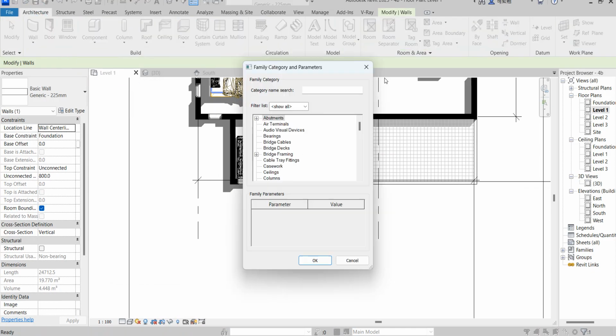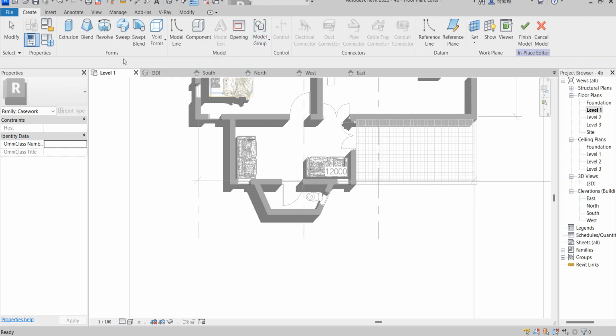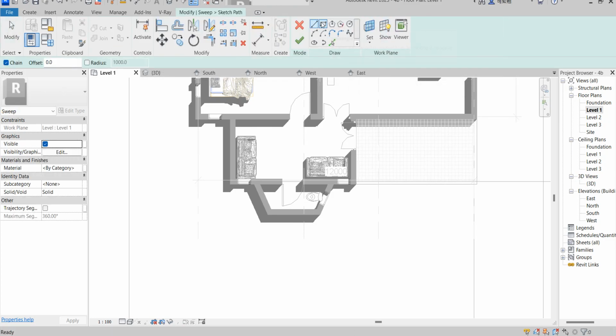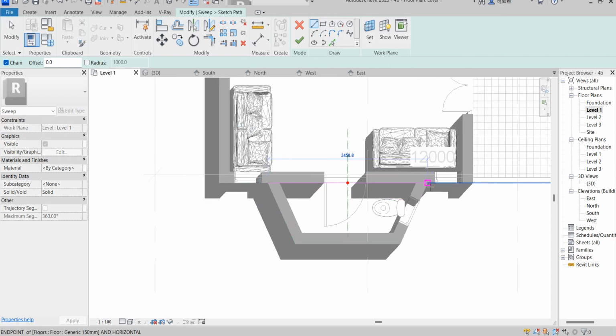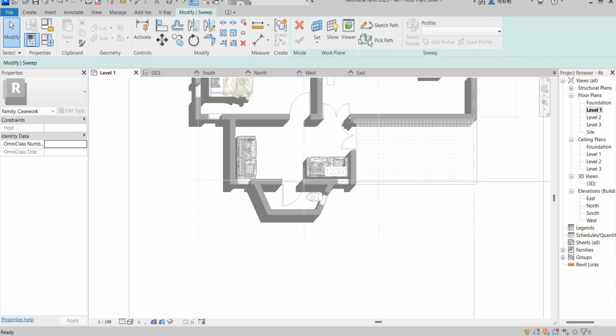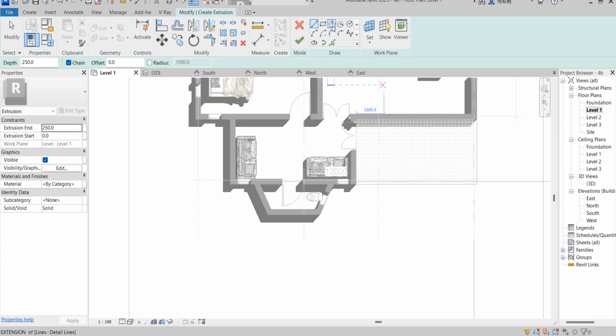I'm going to say architecture, model in place. I'm going to use casement to do my work, where I click OK. Then go to extrusion and draw the extrusion from there by using the line. Sorry, I'm supposed to use extrusion, not sweep. So I'm going to come back on that one. I say quick sketch, then create. Extrusion is what I need to use, so I'm going to do it like this.